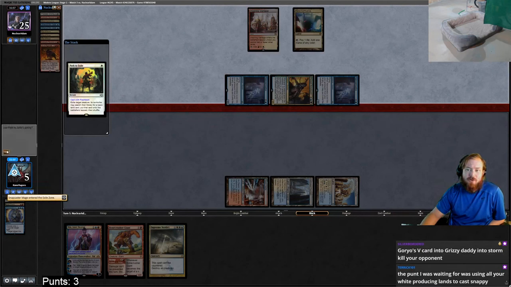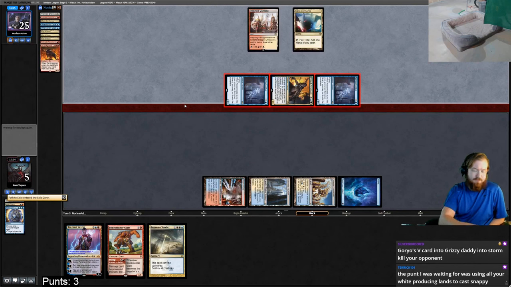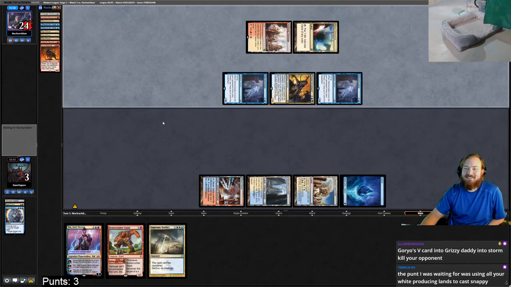Oh, the Goryo's Vengeance version? I'll just get an Island. Take 2, go to 3. Using all your white producing lands to cast Snapcaster. What do I look like? An amateur? Because I totally am.